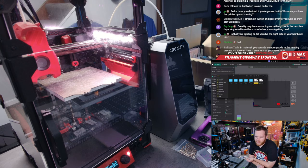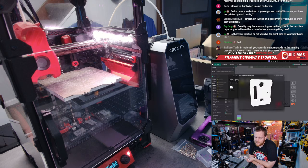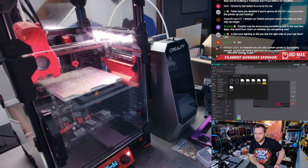Oh, wait, that doesn't matter also. I don't get those from here as well because I did the beefy idlers. Beefy idlers have these, and this only calls for 4 for whatever reason. Yeah, there's a belt here and a belt there. I need 4 more.